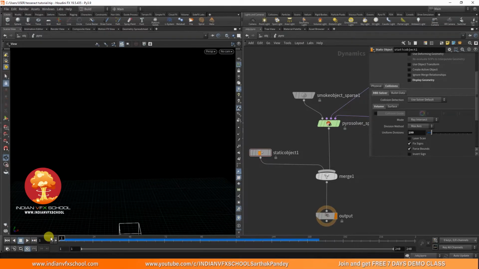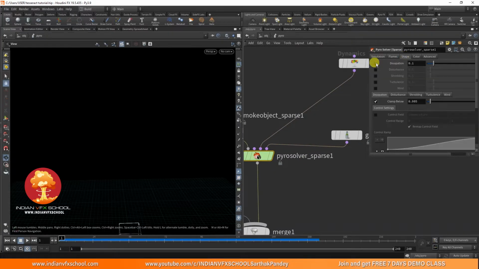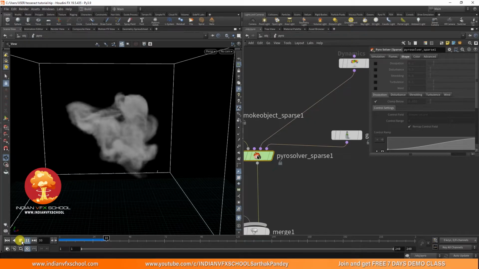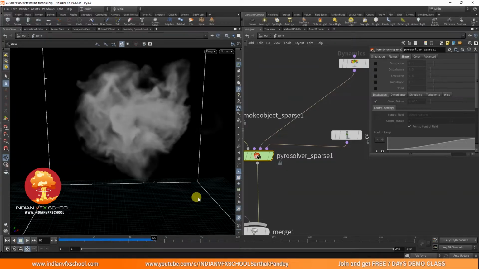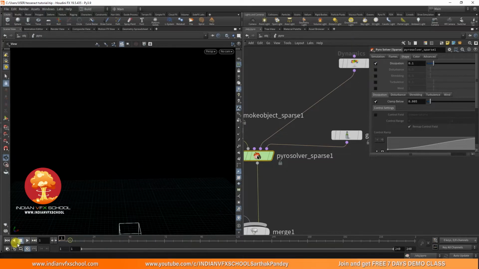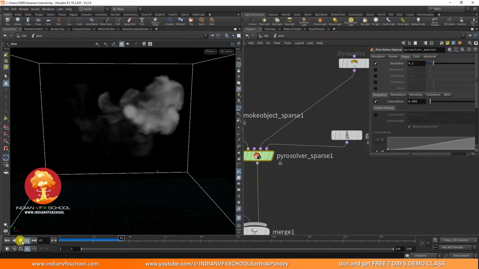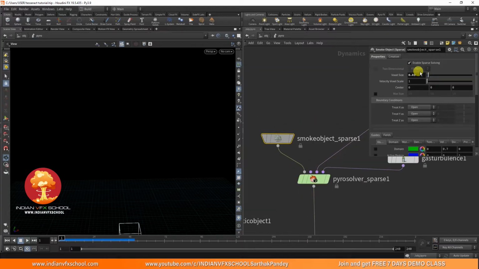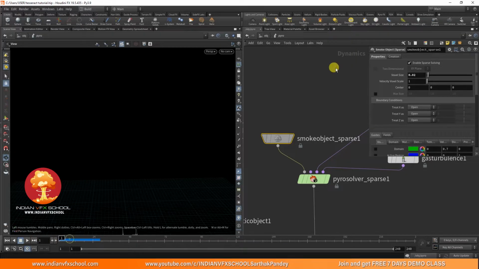So if you want to see the smoke properly, what you can do is you can go into this Pyrosolver shape and you can just turn off this dissipation, and then you will see how the smoke collects inside this box. Okay, so I can just keep it on. It's not about the smoke, it's all about the velocity fields, which are always there. Okay, alright, so I think that looks fine, and maybe I can go with a high resolution. I'll just use like 0.02, and that is also fine. Okay, all cool.